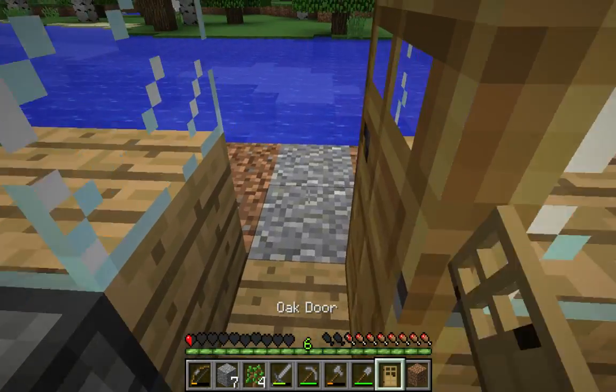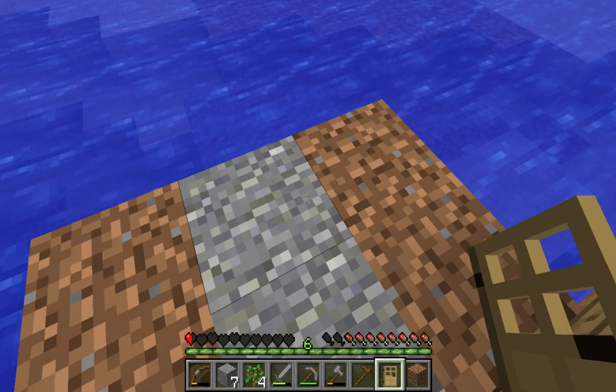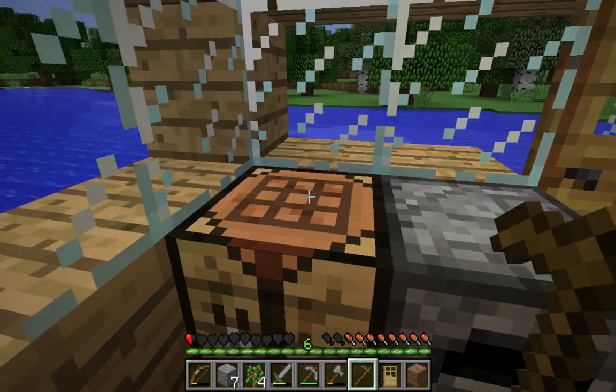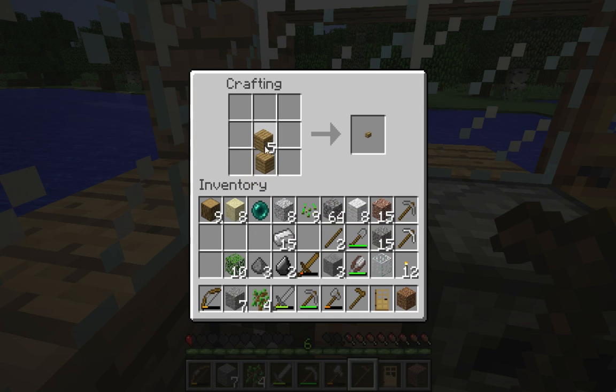Just a tiny little farm out back. And since my house is on the water, it won't be too much of a hassle to irrigate it. So, I'm just going to make a bunch of fences. Obviously, I don't know how to make a fence. What's the ladder? There we go. After what, like 5 tries?